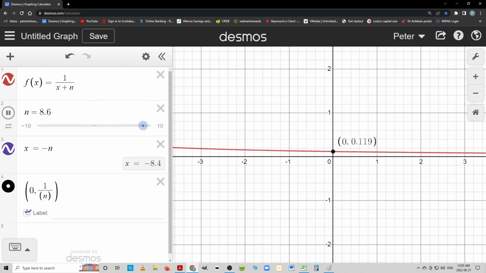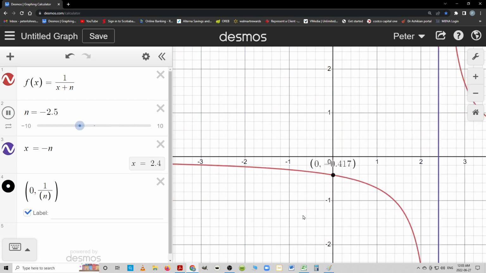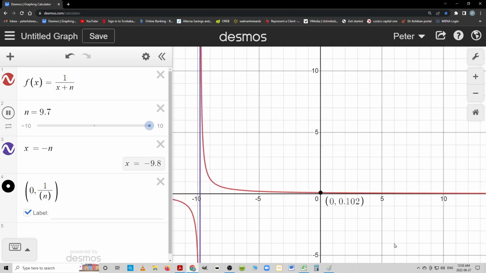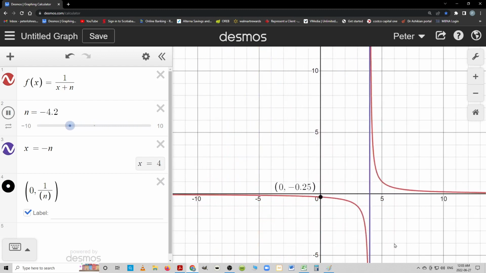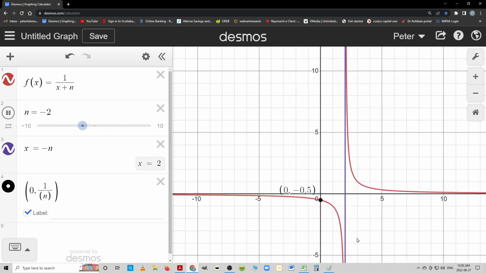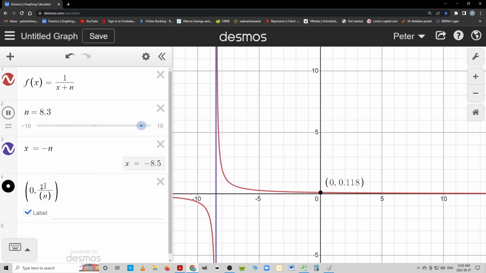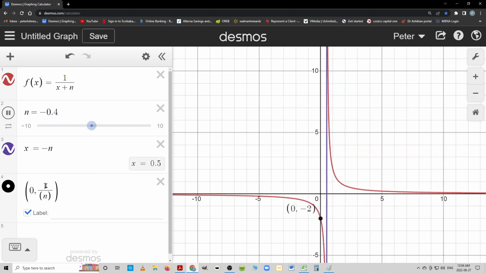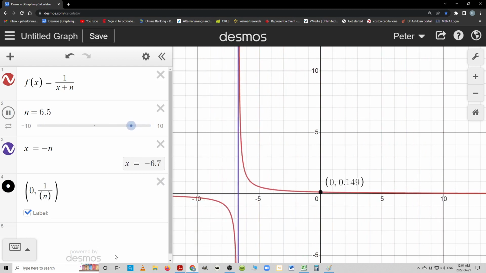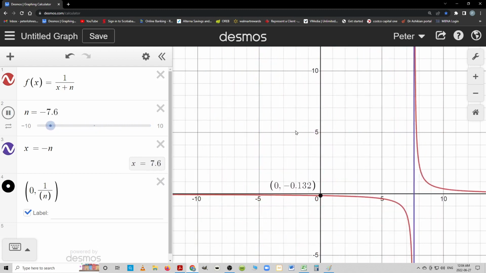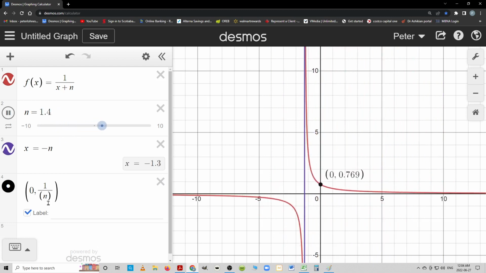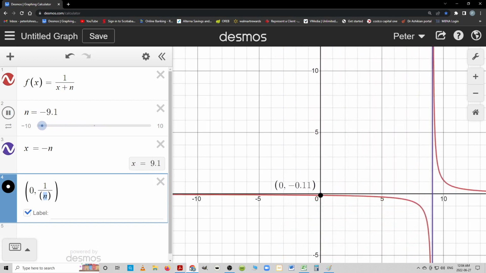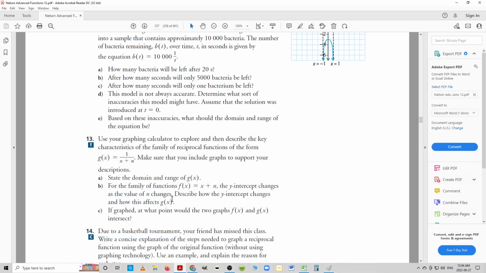And I should label it. There we go. Notice it's drawing two. Sometimes it's, yeah, it's only ever going to be 1 because there's only one spot on the graph where the y-intercept can exist. And there will be no y-intercept when n is 0. And it wasn't the opposite because y translations or y values don't have any opposite values.